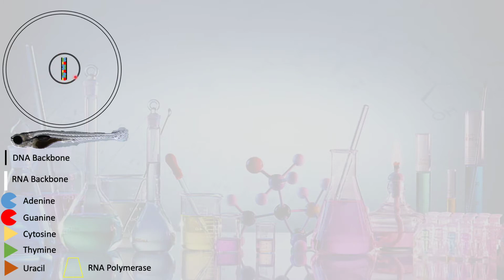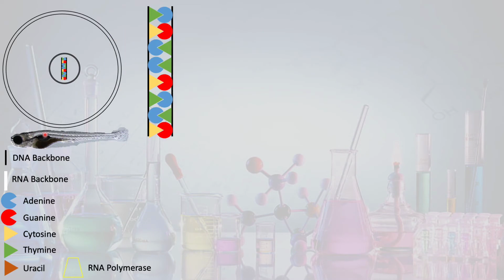So, as we all know, DNA is stored in the nuclei of the cells of our zebrafish here. We're going to zoom in a little bit and focus. So here is our DNA strand. We have our template strand and the opposing strand here. Depending on what is going on in our zebrafish, whether a stimulus is applied or an insult occurs, something has happened to our zebrafish to activate genetic transcription of our gene of interest, right? So something has occurred on the outside of the cell, and now the cell is going to transcribe messenger RNA.